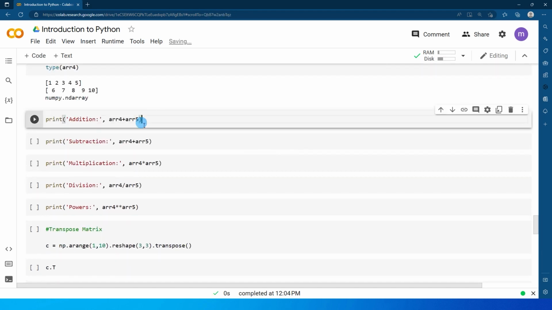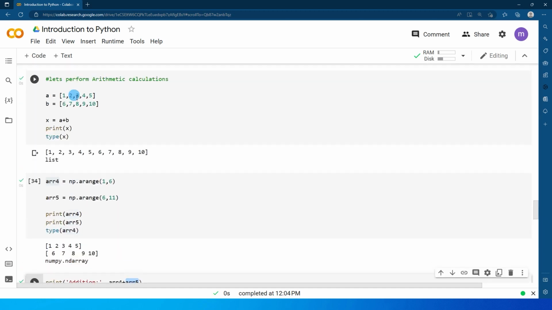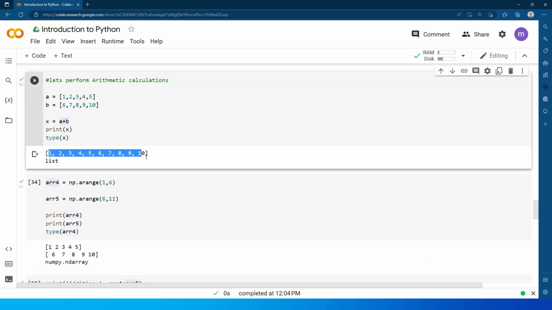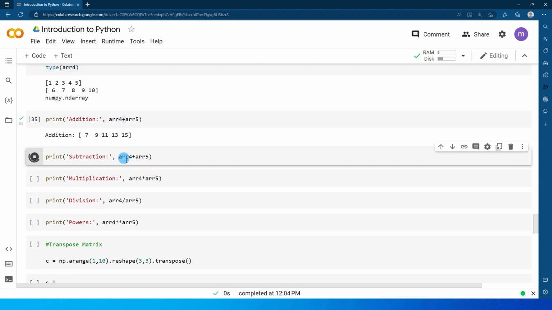So we can now perform calculations on this. Let's run this code. I can simply do the variable that we created, arr4 plus arr5. Notice that this behaves differently when you use it with the NumPy array. When we did the same thing with the list over here, it combined the lists and gave us an output of these two lists. Over here, it is performing an addition when I use the plus operator. So it has added 1 plus 6, which is 7, 4 plus 9, which is 13, 5 plus 10, which is 15, right? Likewise, I can do subtraction as well of these two arrays.